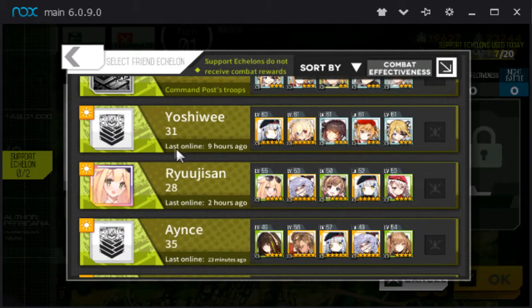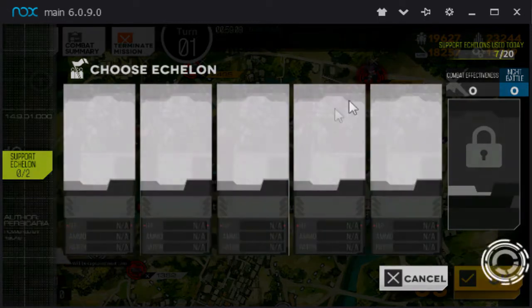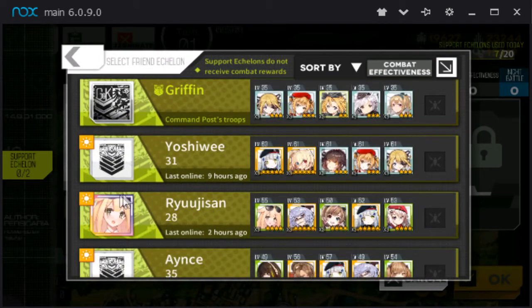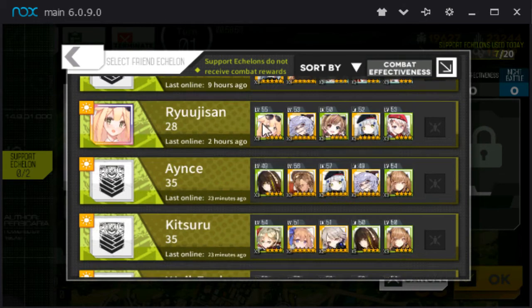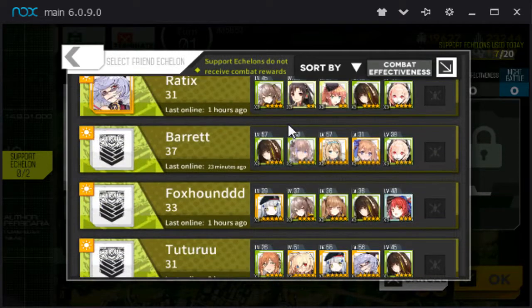As you can see, this guy's 31. He's the highest combat power, which is 7857. And you can sort it by combat effectiveness, friend level, last online, and friend ID. I mainly sort by effectiveness because I need to know who's the strongest, and I'm going to use the strongest to help me clear my story missions. But for this mission, I'm just going to pick a random squad person.